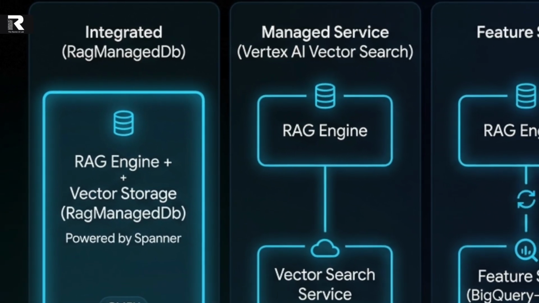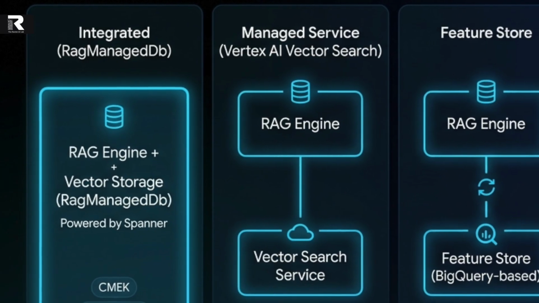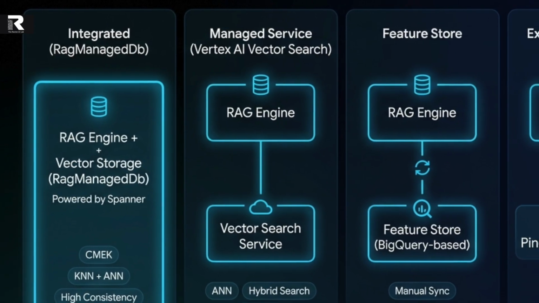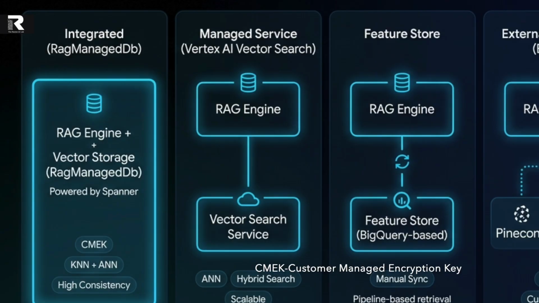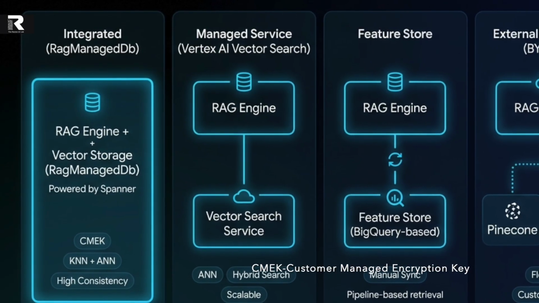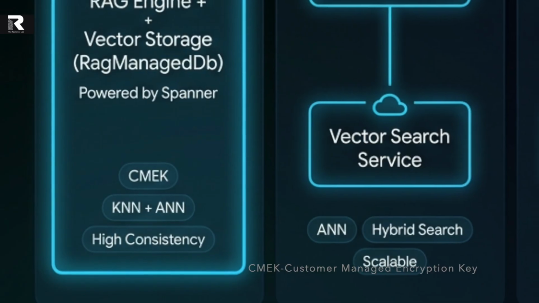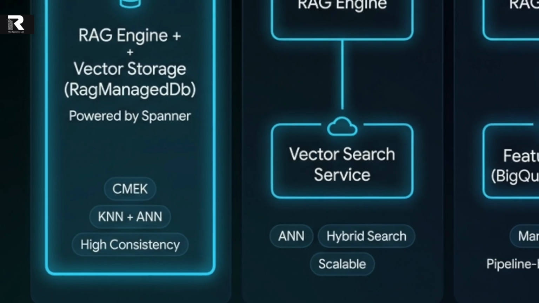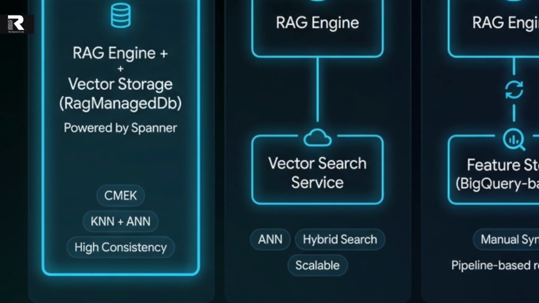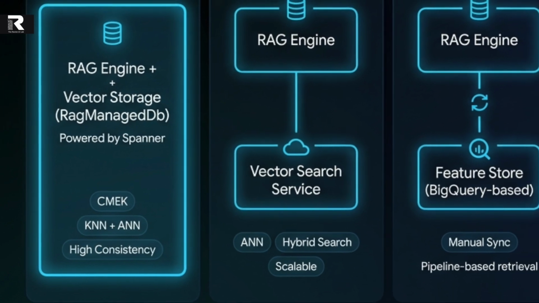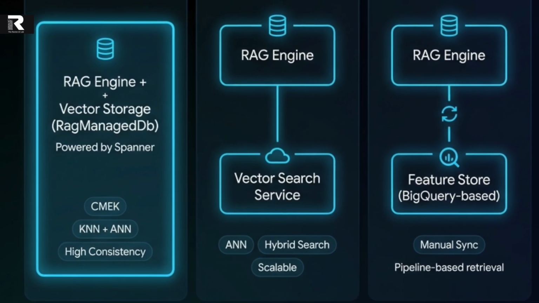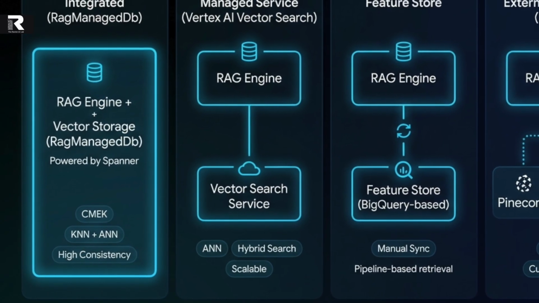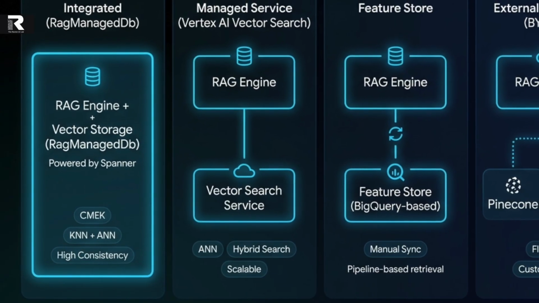It is fully managed by the RAG engine and backed by Cloud Spanner, making it ideal for enterprise workloads that require strong consistency and high availability, low latency performance, and CMEK support for compliance. It supports exact search, KNN by default, and approximate search, ANN, for scalability. It also allows tiering for prototyping versus production. So in this model, vector storage and retrieval are built directly into the database layer. Note: for optimal ANN performance, index rebuilds may be required after major updates. Best suited for enterprise RAG systems, chatbots, and high reliability workloads.